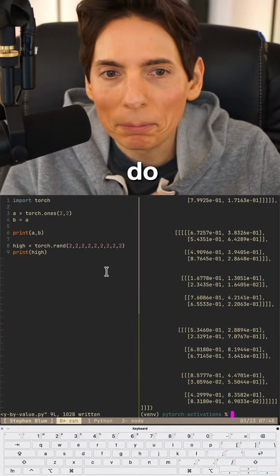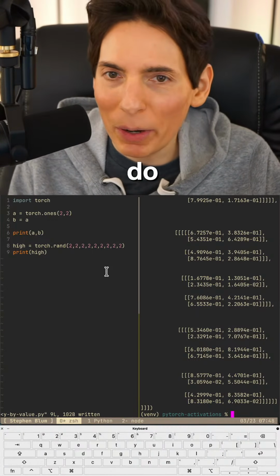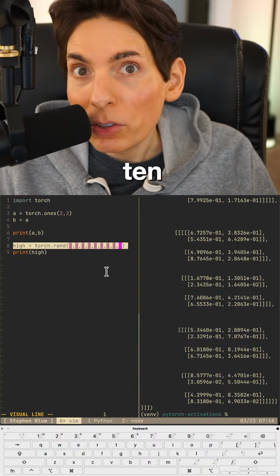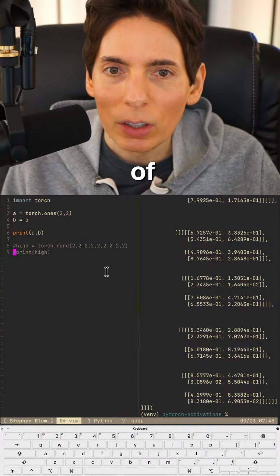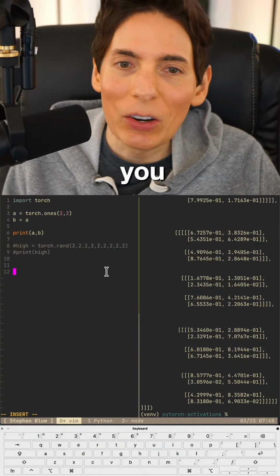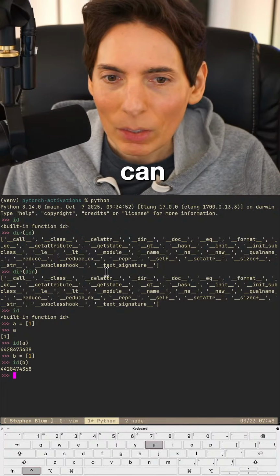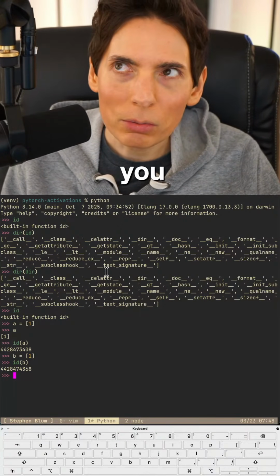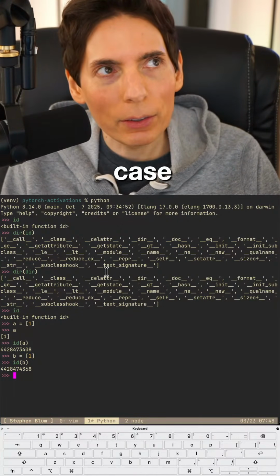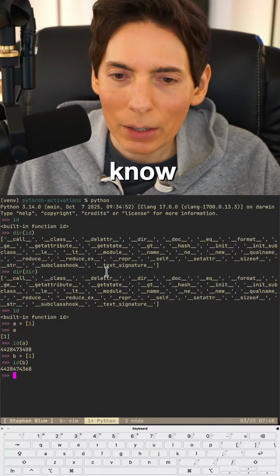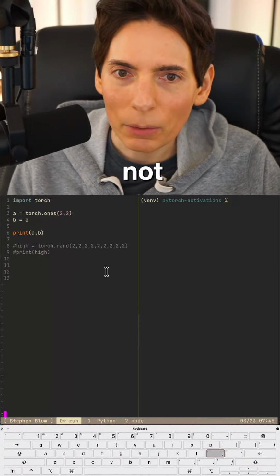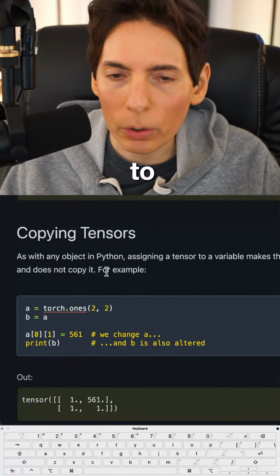2 by 10 is less than 1 kilobyte. So we could do a 2 by 10. We could definitely do a 2 by 10. Lots of dimensions there, you guys. A bunch of dimensions. If you want to do it, you can do it. You sure can. Would you want to? Is there a use case for it? I don't know if there is or not. Okay, let's go back to the tutorial.